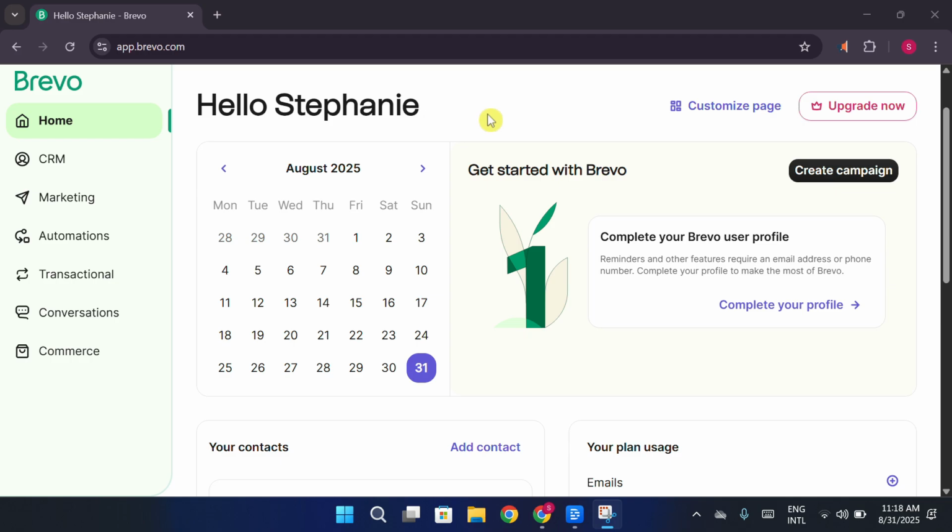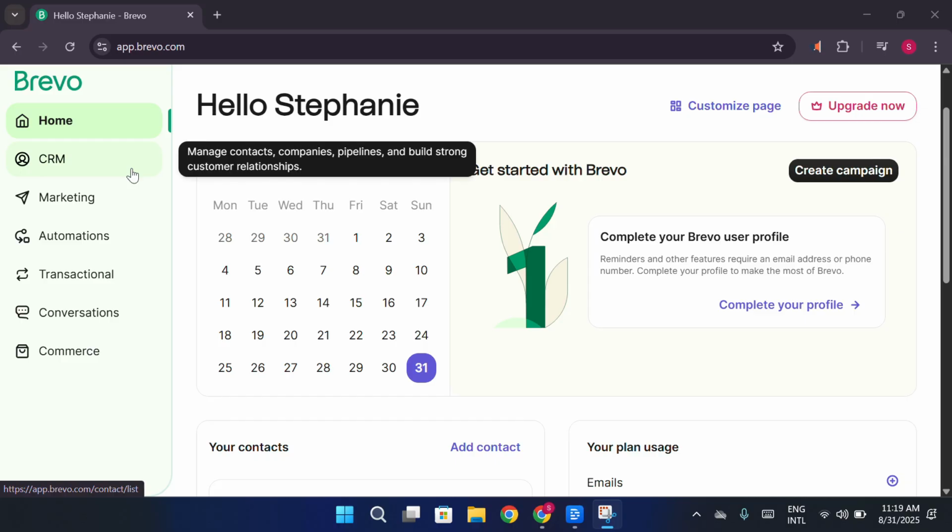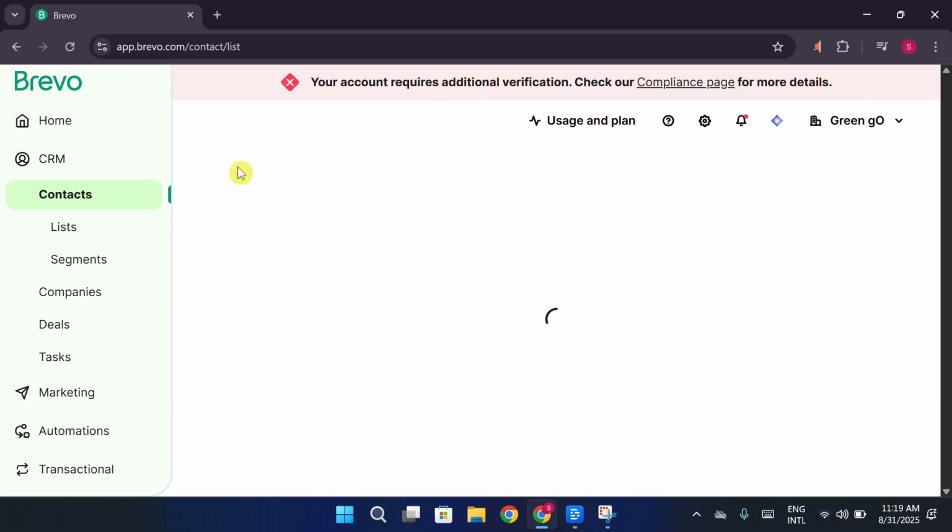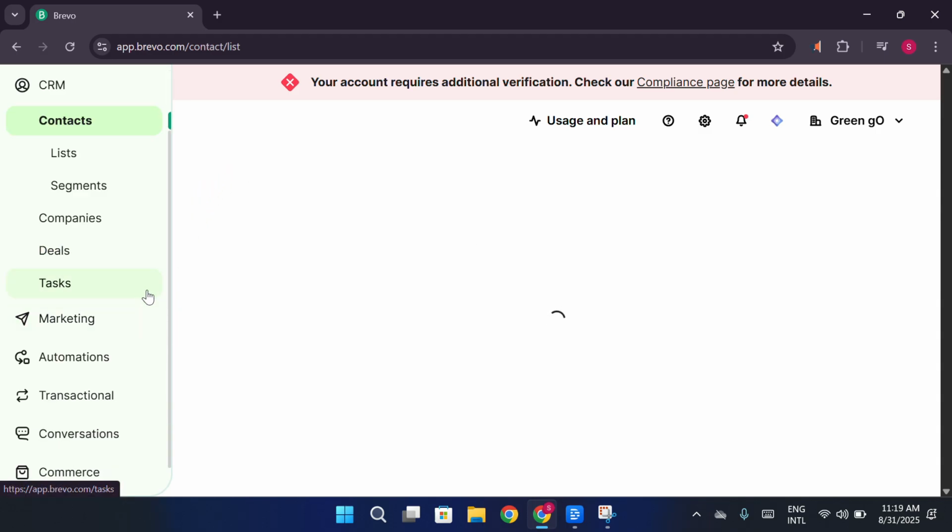When you head over to the campaigns section inside Brevo, the process of creating one is super straightforward. All you have to do is click on Create Campaign, and from there you can start building your email or SMS campaigns with just a few clicks. But that's not all. Brevo also gives you access to automations, conversations, deals, meetings, and even calls, all organized in a single central hub. This means you don't have to keep switching between different platforms or tools because everything is already built into one dashboard.